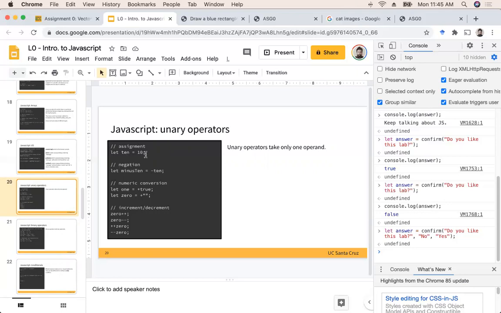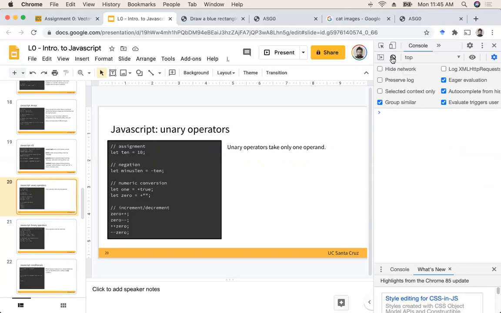It's kind of obvious, but I'm just highlighting that it's an operator. You have the negation operator, where we can do minus that variable, and you get the inverse of that number.